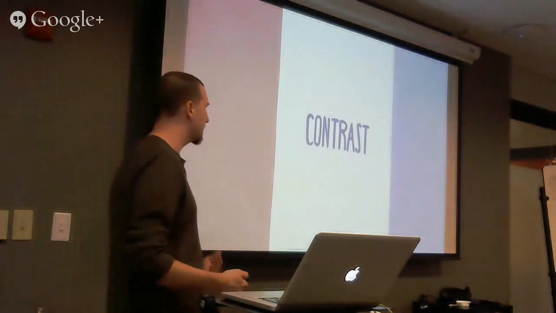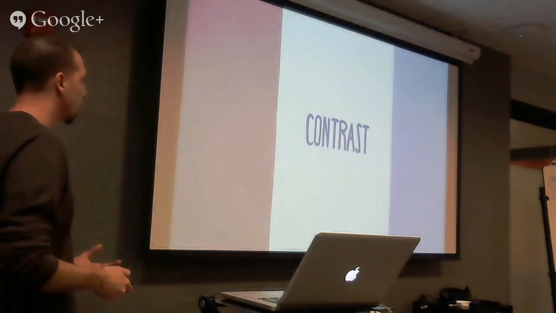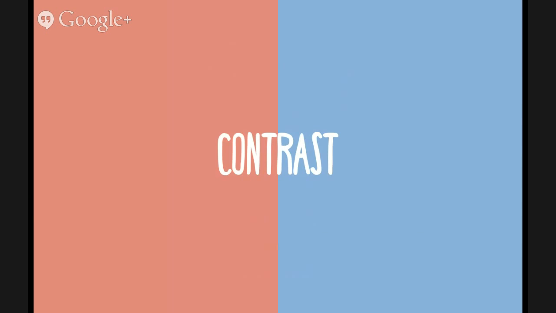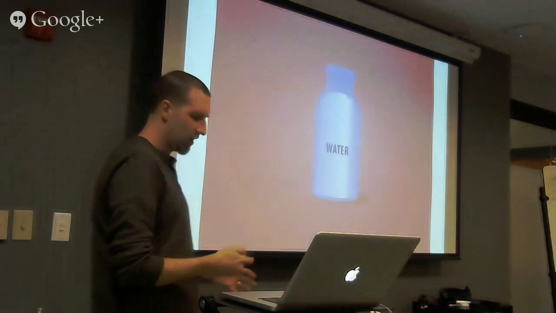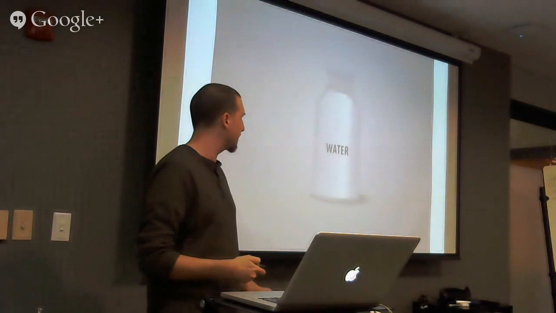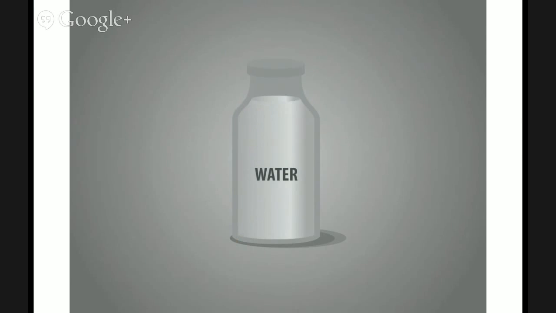If we take a look at this red and this bluish color, they look like two totally different colors, but when we mush them together, we see that there's not a ton of contrast between them. It's easier to see if I put it in an illustration. So here we have a bottle of water, and the projector makes it look really good because it's kind of washed out, like where the blue hits the pinkish red, it mushes together just a little bit. And if we took all the color out of this and turned this black and white, you can see, wow, there's no contrast between the foreground element and the background color.